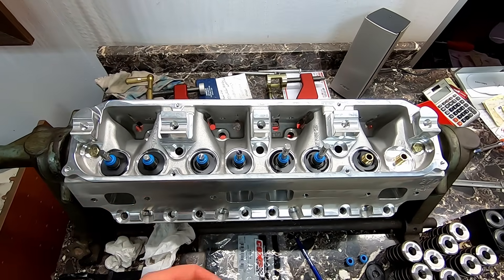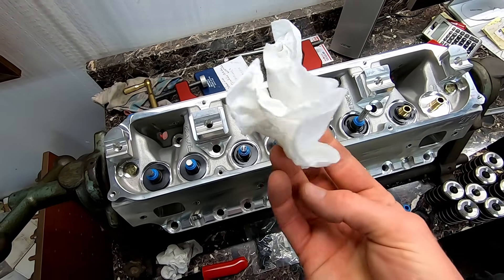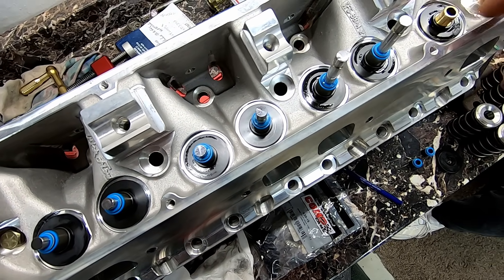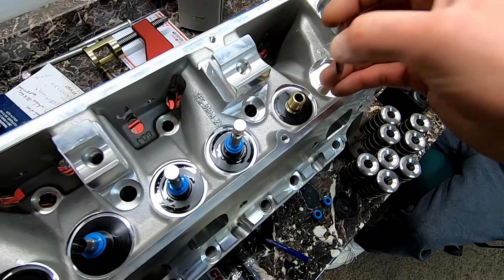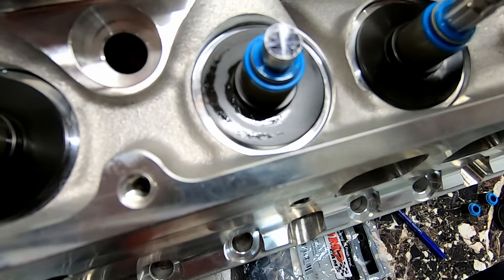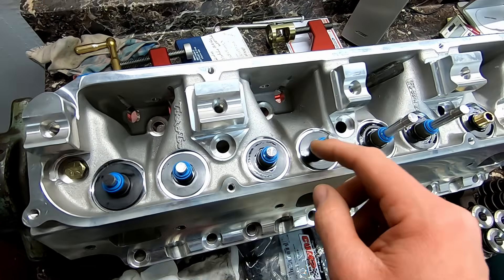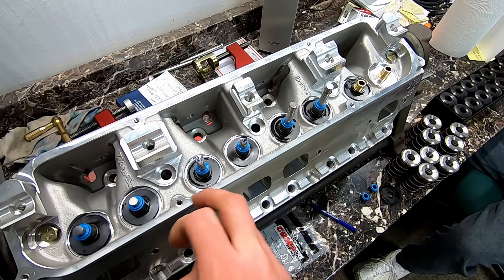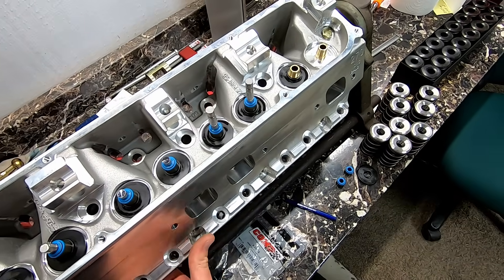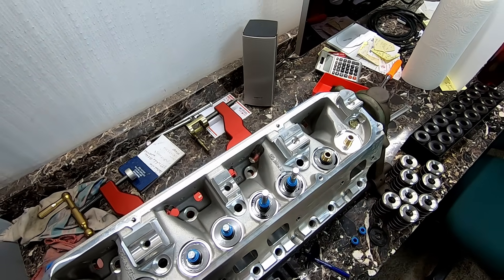Here's the teardown. Basically the seals are coming off and we're cleaning off the old assembly lube — it's a little nasty so I'm wiping between layers. We noticed that this one has a single shim under it, while this exhaust has two shims. It was either they were setting installed heights, which we'll now check on those two versus the others, or they added the shim accidentally and it's got a funky installed height. We'll get to the bottom of that.